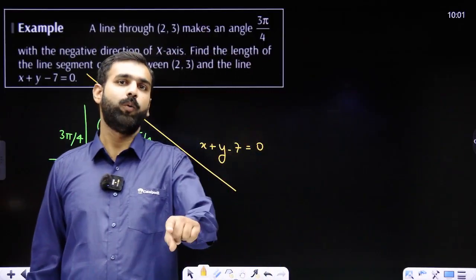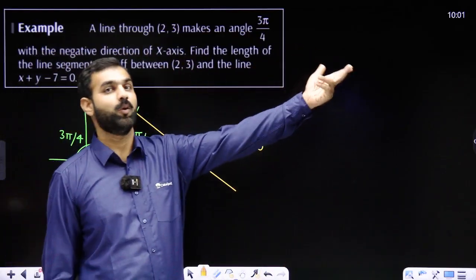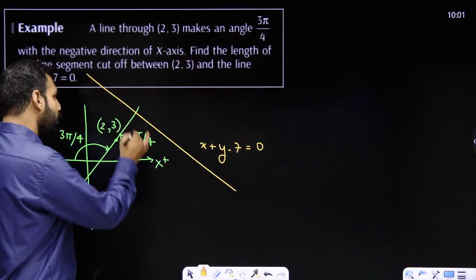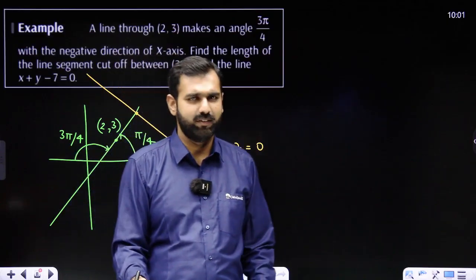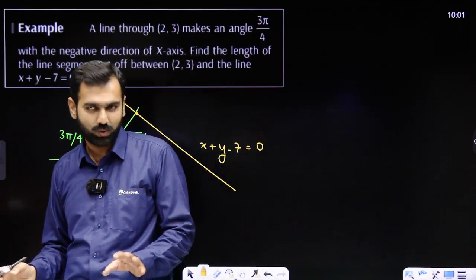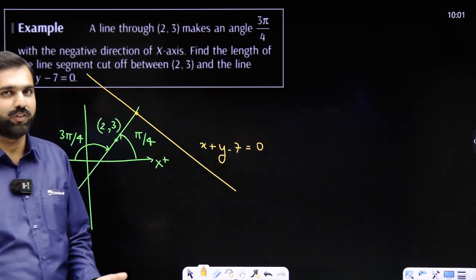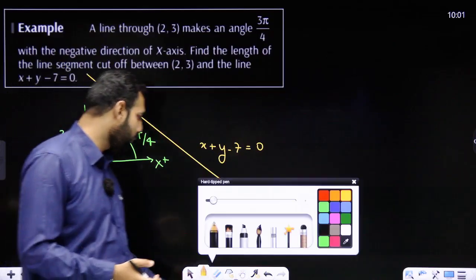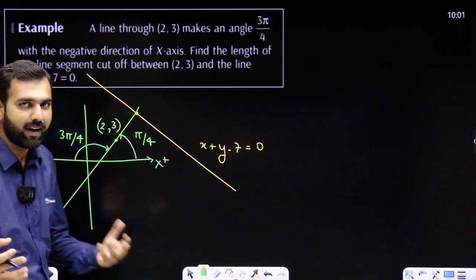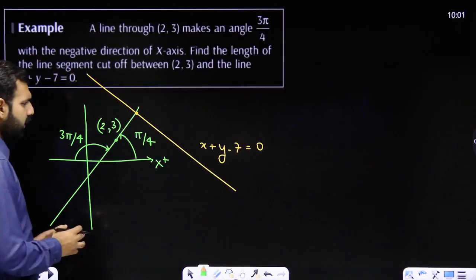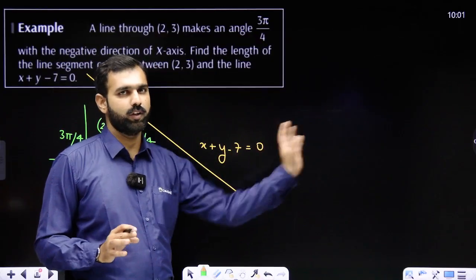But if I were to impose a condition on this question that without finding the coordinates of the point, I mean, without finding this point of intersection, can you still do it? Now that's a challenge, and some of you might think that yes, it is possible, because we know the symmetric form or the parametric form or the distance form of this straight line. So how do I achieve it? Please understand. Again, what am I asked? See, so far what I know is that this point is going to be on the right side or on the upside.